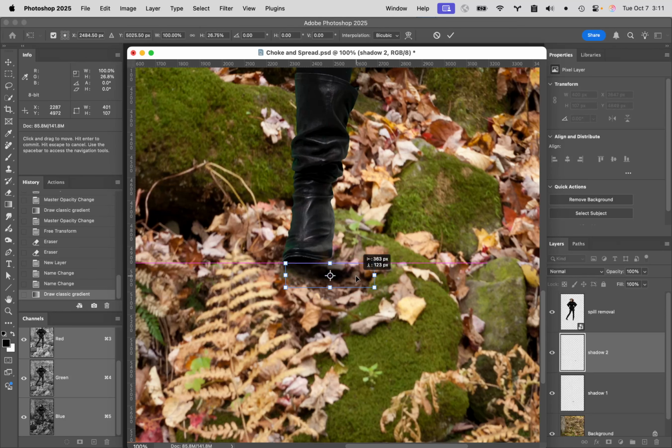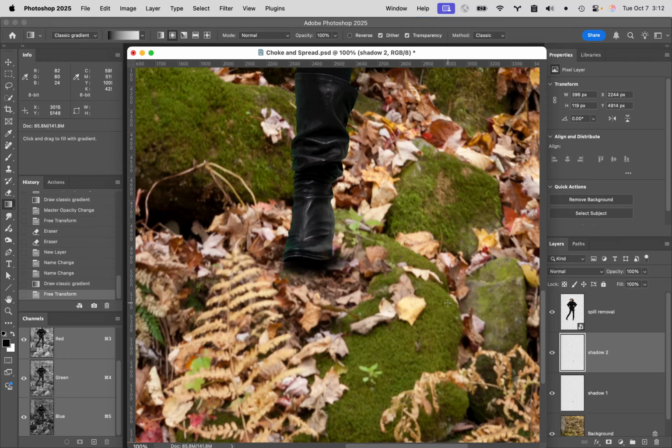Bring this over now up onto the other part. You can rotate your shadows, which I am going to do slightly. Bring this up a little bit like that. I feel better about that. Go ahead and say okay to this part. I'm going to now collapse these into one. Just hit Command E. It will merge it down.